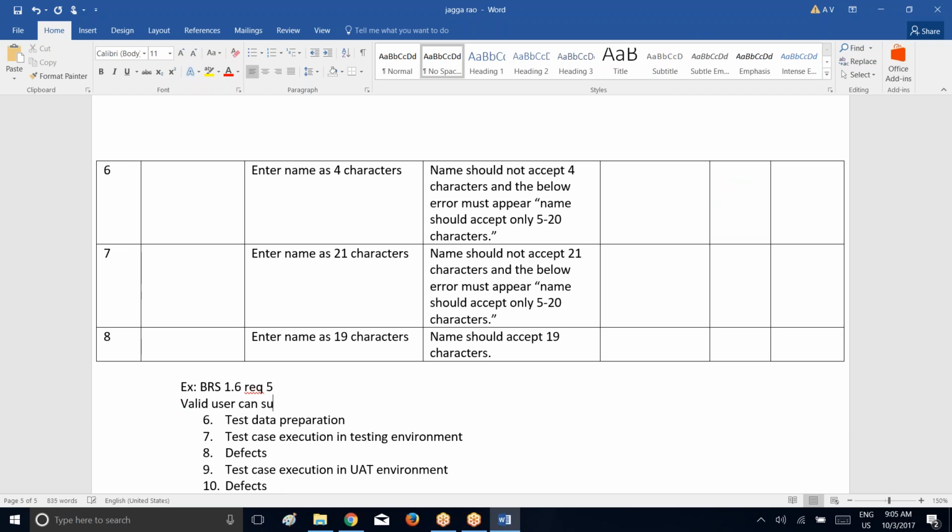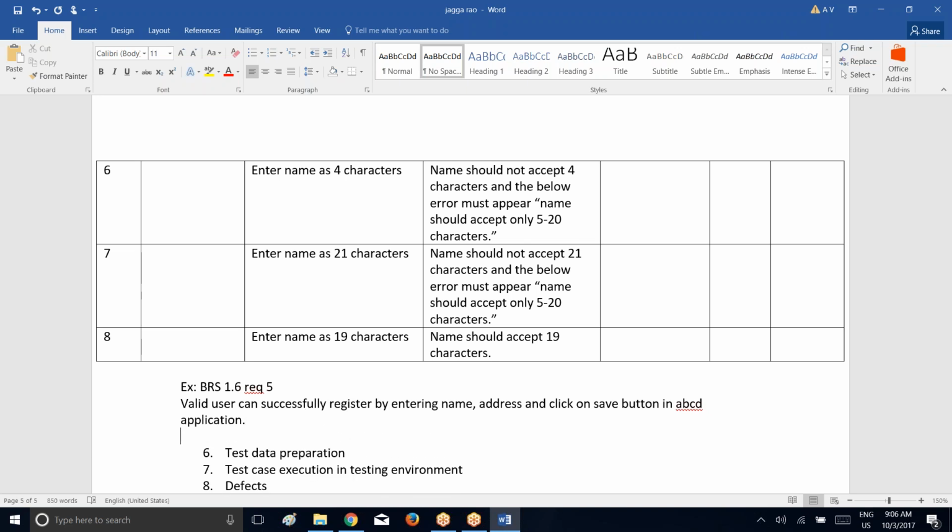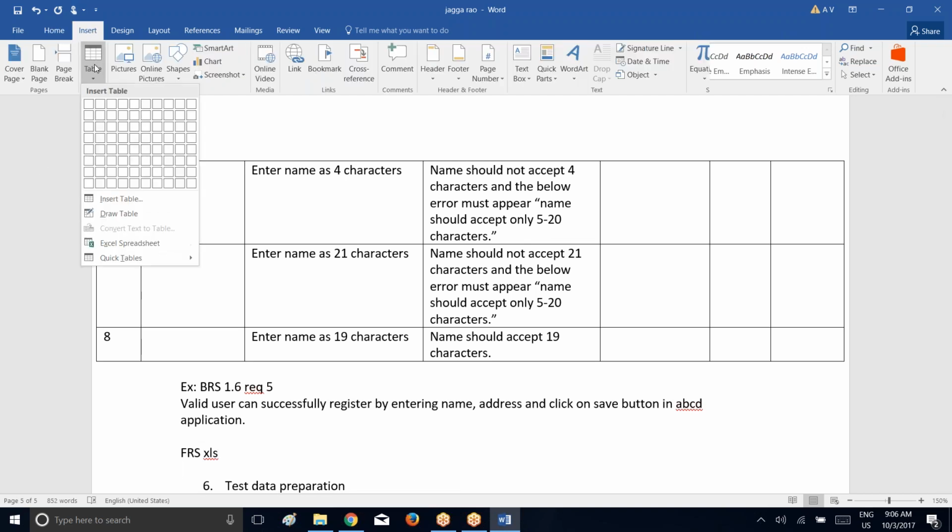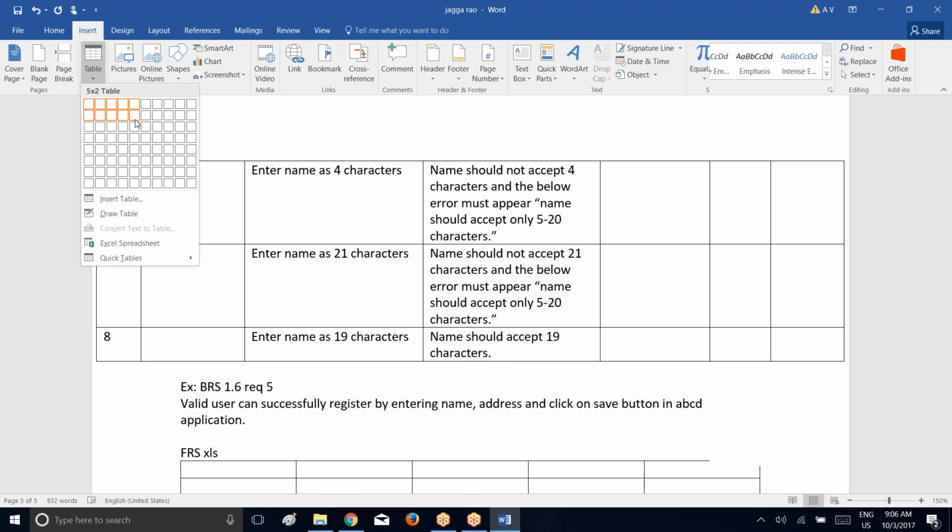Valid user can successfully register by entering address and clicking on the save button in ABCD application. Okay, now you'll write the FRS document, which will be in the form of an Excel sheet. Okay, so what all you will have?